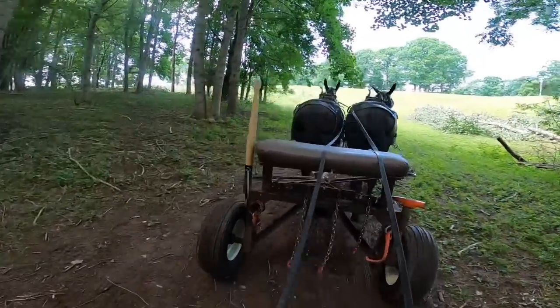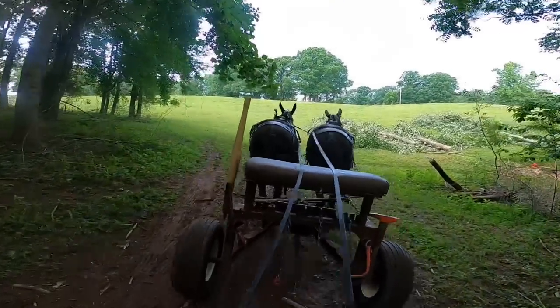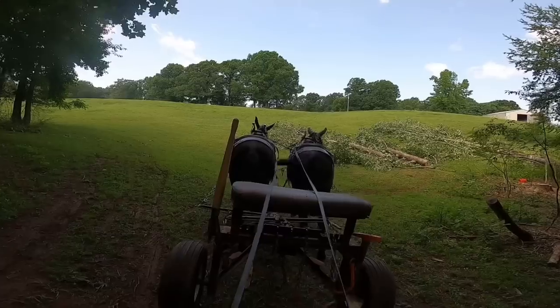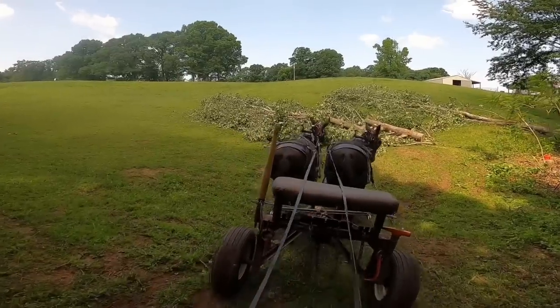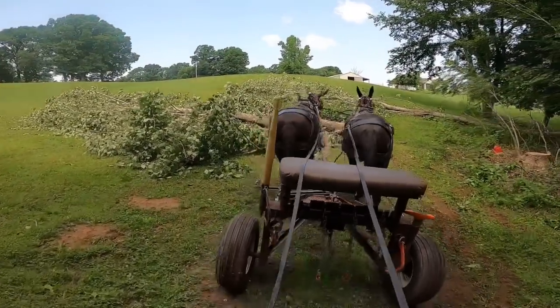And see, these are short skids. This is one good thing about having an old side loader truck, is you can pretty well get in here close to your timber and get it out without having long skids. And I don't care whether you're driving a skidder or whether you're driving a pair of mules, long skids just eat up time.